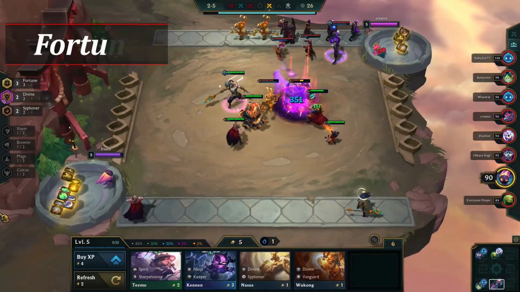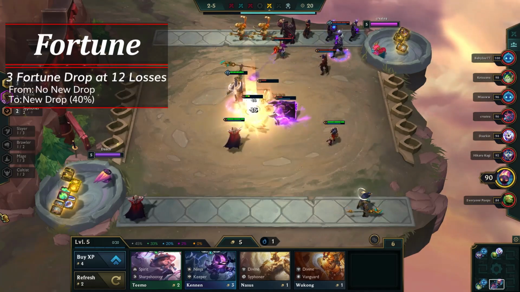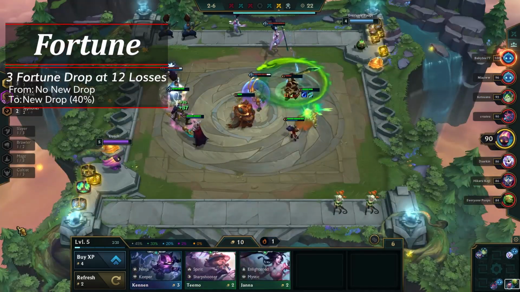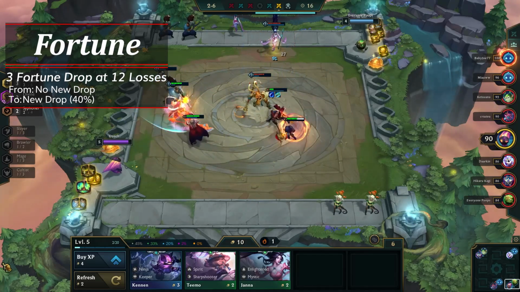Now let's move on to Fortune. Fortune getting tweaks for the final patch of the set makes a lot of sense. The first change is they added a new drop possibility for the 12 loss streak when running 3 Fortune. This has a 40% chance of happening, so don't expect to see it all that often. Exactly what this new mysterious drop is, well, you'll have to play to find out.